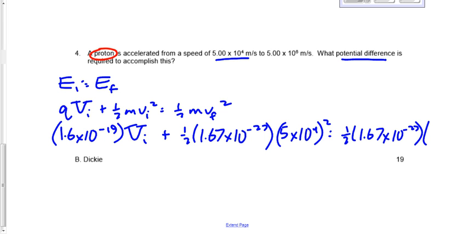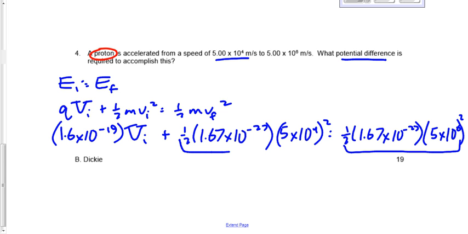If you try subtracting the speeds and then subbing it into 1/2 mv squared, it will not work. You're going to get an answer that's close, actually, but it's wrong. I think it's 1.27 or something like that if you subtract the speeds, rather than 1.30. So close, but doesn't count.